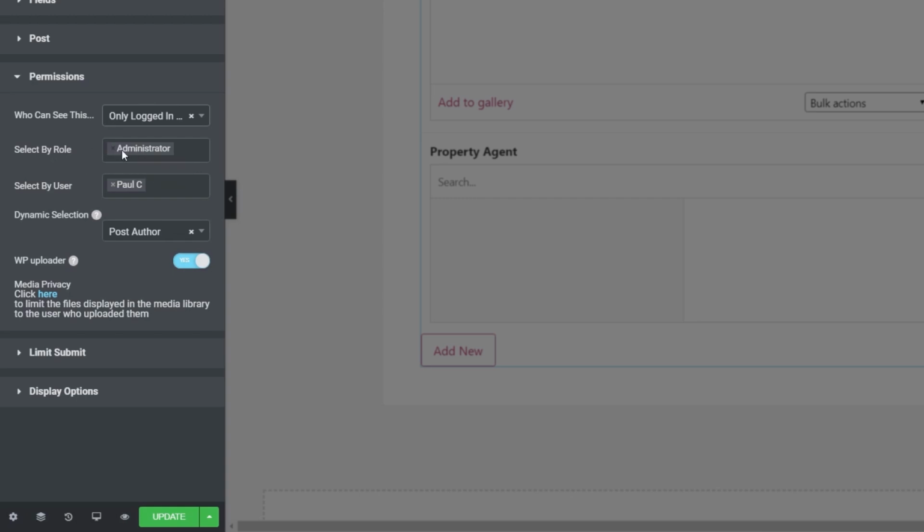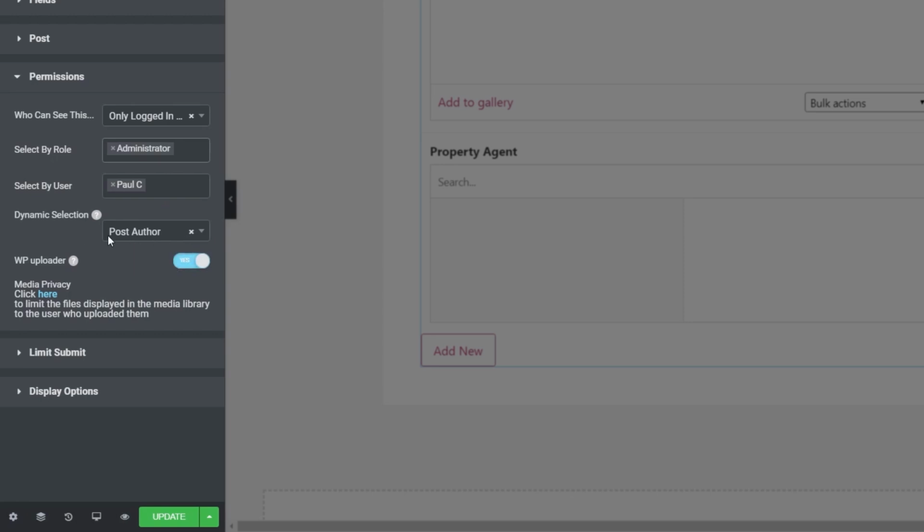Currently, it's set to be administrator only, but we can, if we want to, set up any of the normal roles you have as WordPress defaults. So editors, authors, contributors, and subscribers, and so on. So you can set the permissions based in there. Or you can actually select by user. So if you had administrators that you wanted to give access to, you could set this up and only specific users could access this. However you want to set it up, you can mix and match these various different things together to get exactly what you want and limit and restrict who can get access to this particular form.